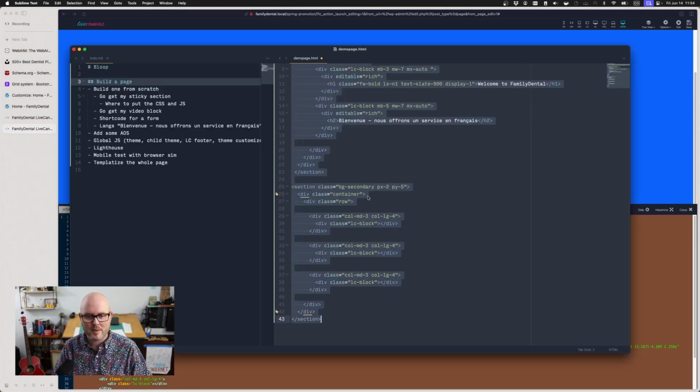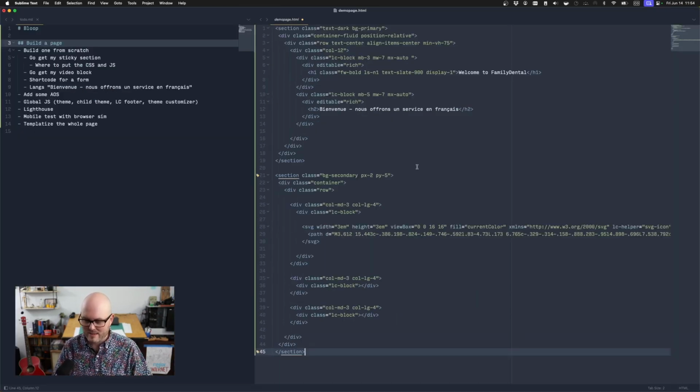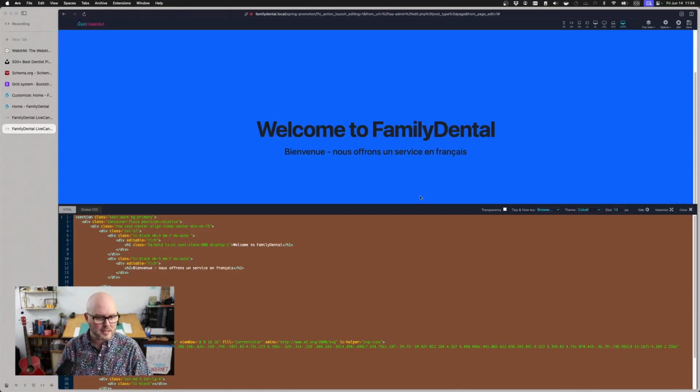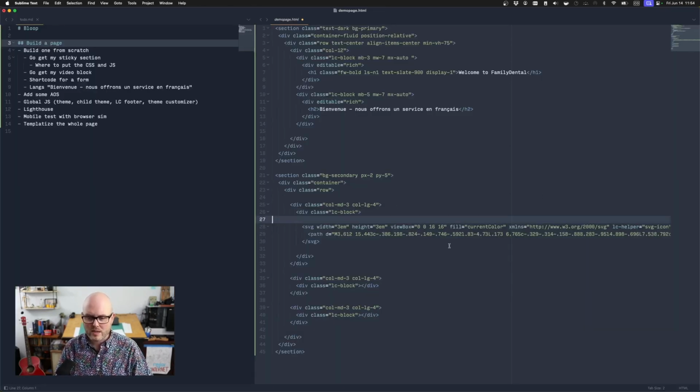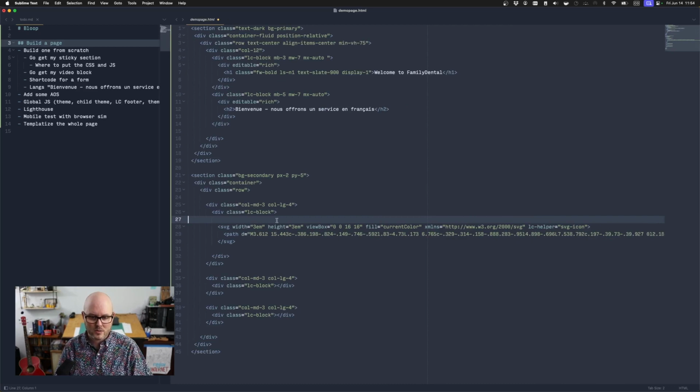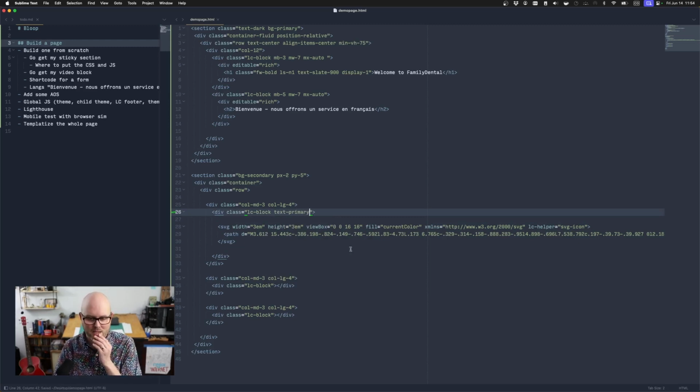I'm just copying this, going back to my code editor, got rid of the stuff that was making it kind of hard to select things. Okay, so there was some stuff going on here that I wasn't loving. Like as we looked at my icon here, it was flush left, so we're going to want to center that in some way. Current fill color is whatever the text is, which is kind of cool. So I think if I added the class of text-primary, which is the Bootstrap class for coloring text, now we're going to have the blue icon.